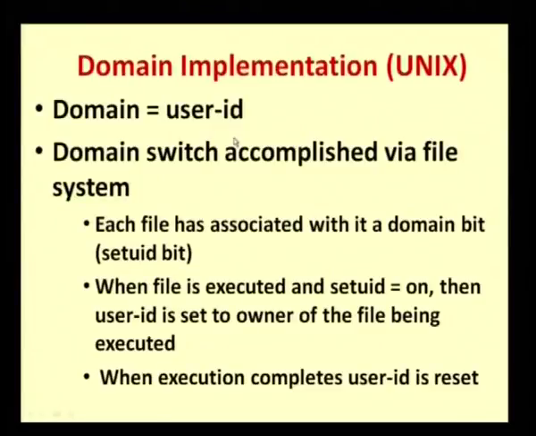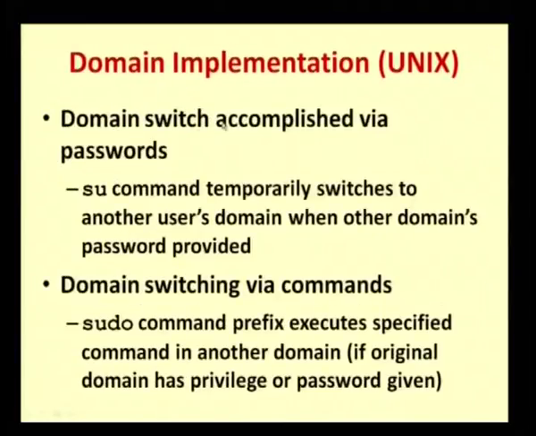Now, in the case of domain implementation, a domain is equal to the user ID, and the domain switch is accomplished via the file system. In other words, when you log in to your system with your username, you may not be able to access the internet. If the administrator logs in to the same system, he will be in a position to access the internet. That is because of the access right. Then, the domain switch can also be accomplished via passwords. So, these are the ways in which the domain gets implemented.